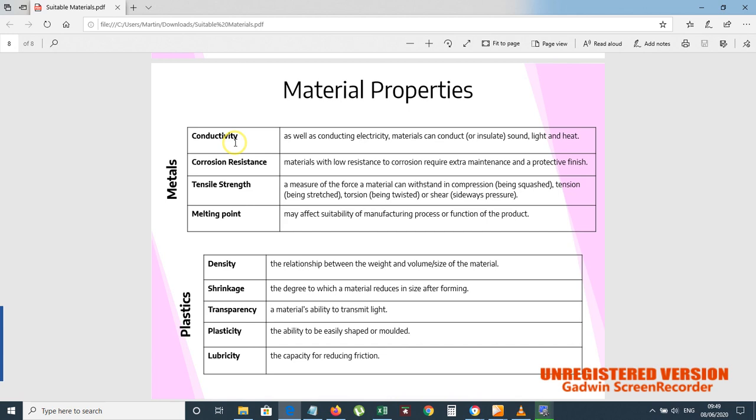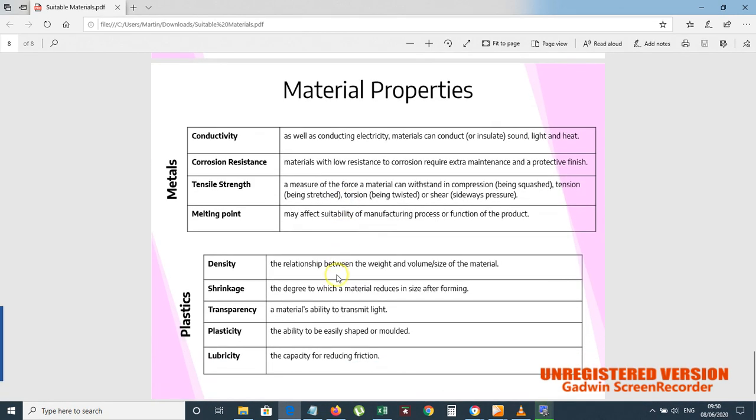So copper's very good for using outdoors, as are things like lead, so they just don't degrade in the same way. We're talking thousands of years to do it, but they still have some sort of corrosion in terms of their metals. We talk about their strength, one of them being tensile, but also we talk about compression, torsion and shear. So different ways in which you are using the product and how it might react. Melting points might affect something depending on what you're doing. We'll come to that one, we'll leave that one just now.